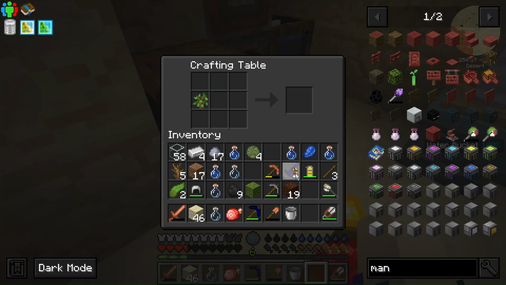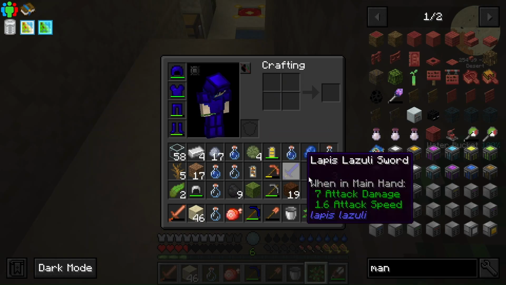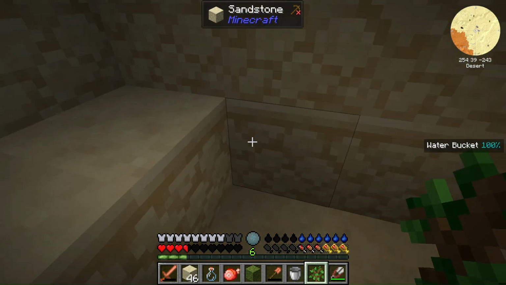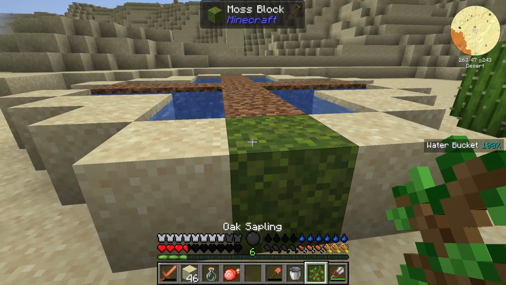Oh no! Can I not combine it with that one? Oh, I don't know how to combine these. Okay, there's a lot of variants we can get to. First things first, let's take this moss block and let's get this growing. Okay, we're gonna put it next to all this stuff.